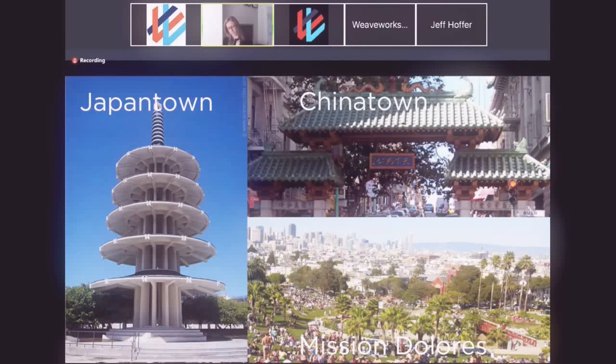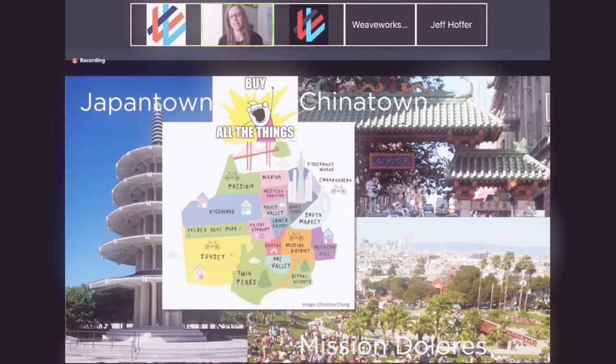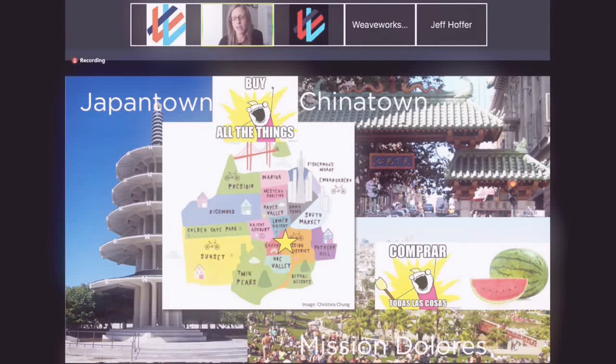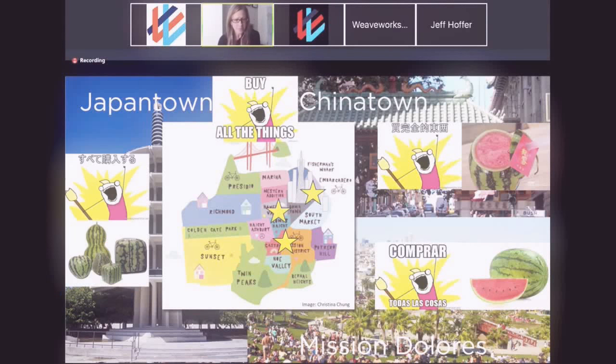So this is another quick example of, these are 3 areas if you're not familiar with San Francisco. There's Mission Dolores, which is my neighborhood. It's traditionally Spanish. There's Chinatown and Japantown. And if you are selling something, without even having to go to a different country, just within a single American city, if you want to sell things, you can have very different approaches. You don't necessarily want that exact image in all 3 of those places. But what you might want is something a bit more unique to those locations that might have a much higher impact.